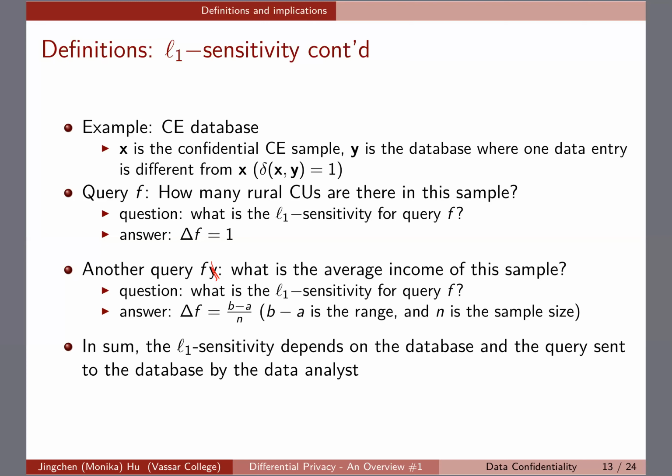And then, of course, when we say it depends on the database, we're talking about CU, consumer unit in the United States. So even though values of B and A can be come up by yourself, with all kinds of ranges that you can think of, again, we are talking about the United States, the possible smallest value of income and the possible largest value of income. So the L1 sensitivity still depends on what the database is talking about, right? So that's what we mean. L1 sensitivity, as you can see, depends on the query and the database.